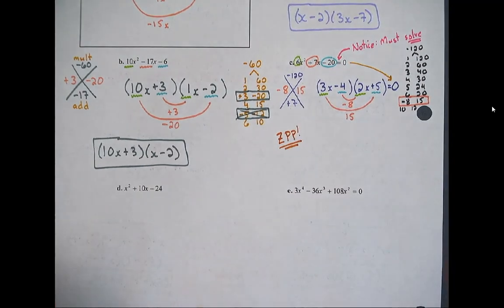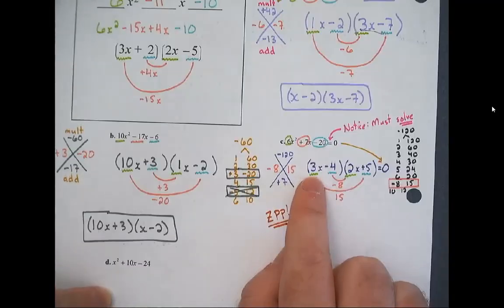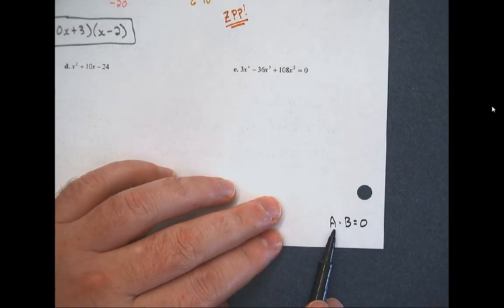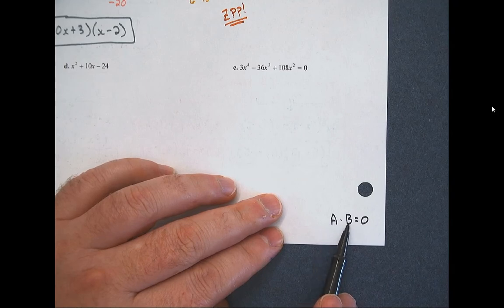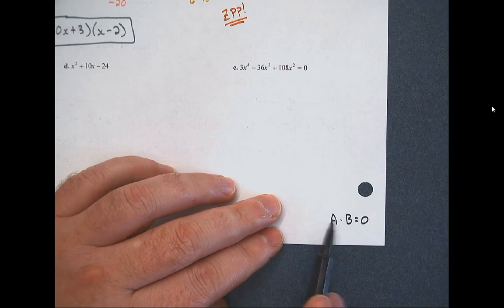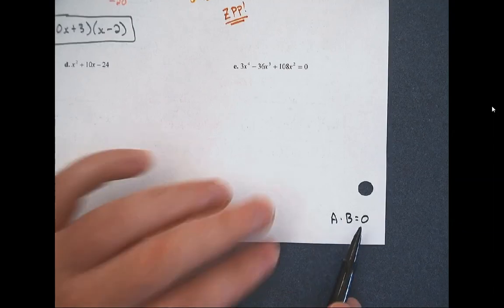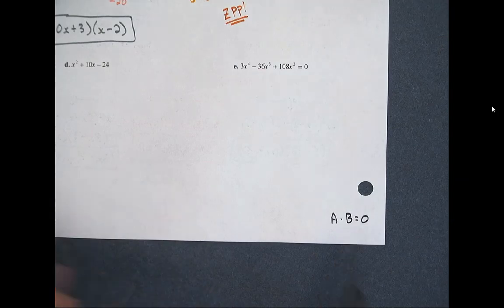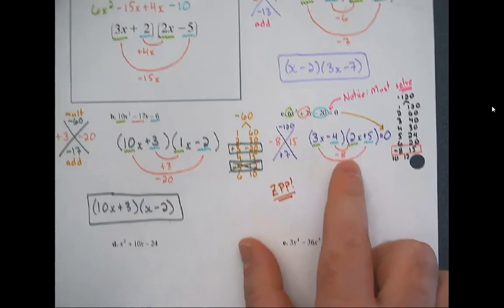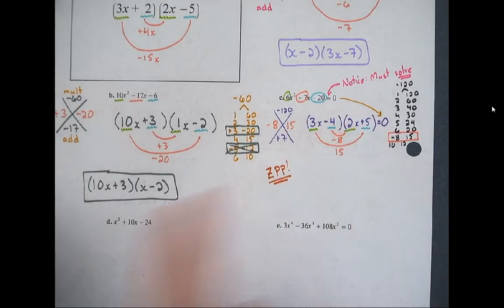The zero product property says, think about it. A times B equals 0. Let's say this number is the number 6. 6 times what equals 0? Well, if this is 6, what does that have to be to get to 0? It has to be 0. Let's say this is the 6. Then what does this have to be to get to the 0? It has to be 0. So if you have things multiplied together that equal 0, at least one of them must be 0.